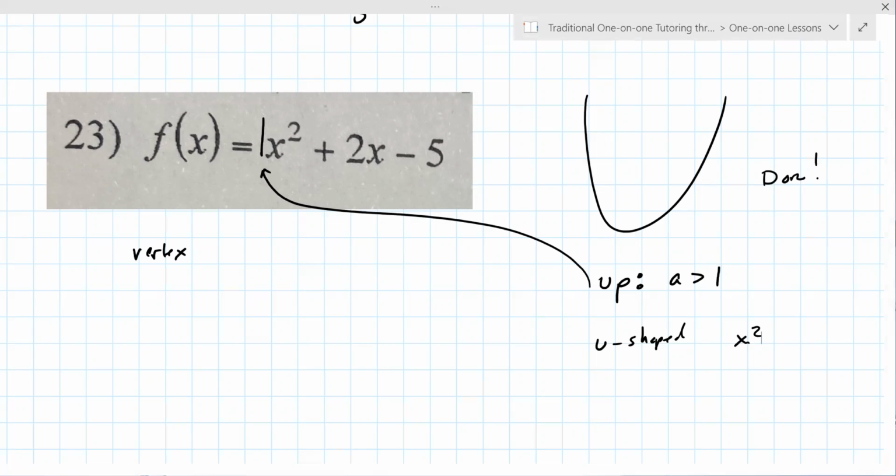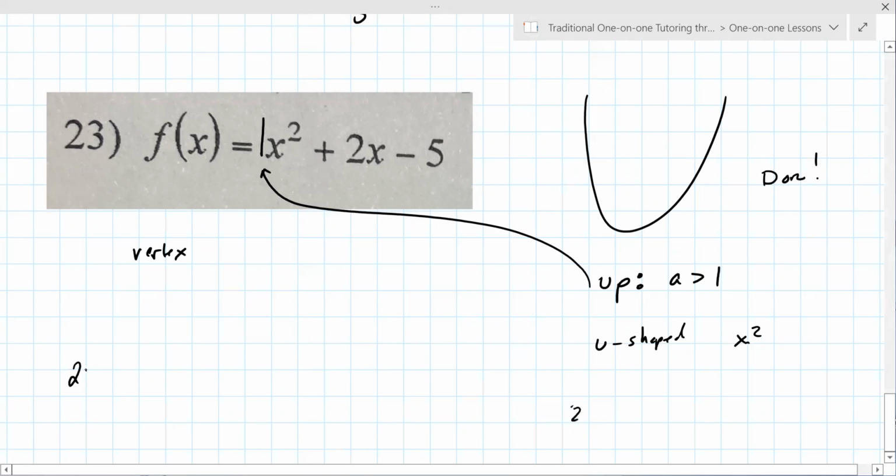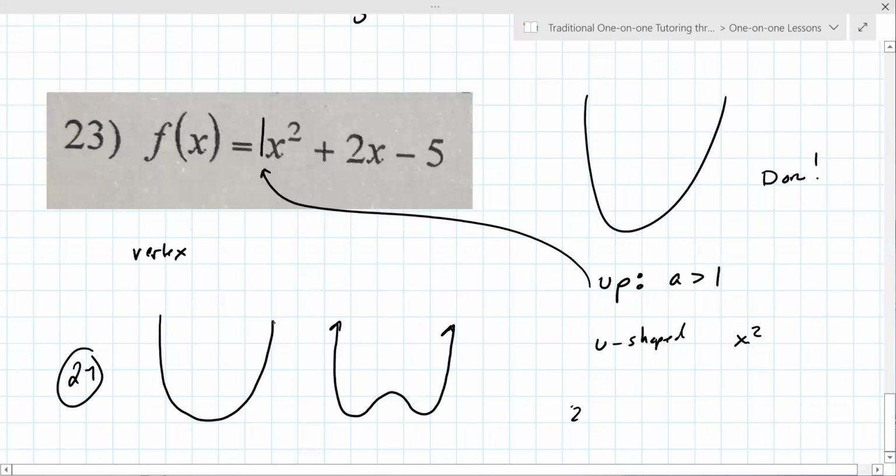I don't know what 24 is, but it could be. Can you tell me, is 24 a quadratic also, or is it something else? It's x to the fourth power minus 2x squared plus x. So there's a couple of ways you could do 24. It does have this shape, but you could also say, well, maybe it's got a couple more turning points. Did you say positive x to the fourth or negative? Yeah, it's positive. So probably this is what you'll see in the answer key, but they're both reasonably acceptable.